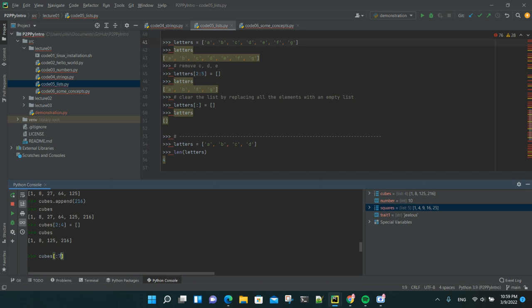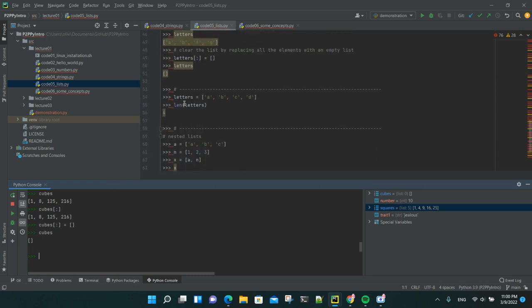Not including either will mean that Python assumes you mean the first and then the last. So there you go. That's just all of cubes, while assigning a value would affect all of cubes. So now cubes is just an empty list.